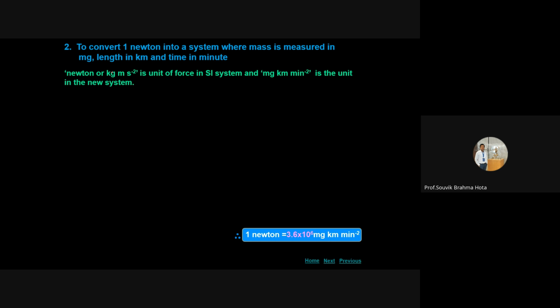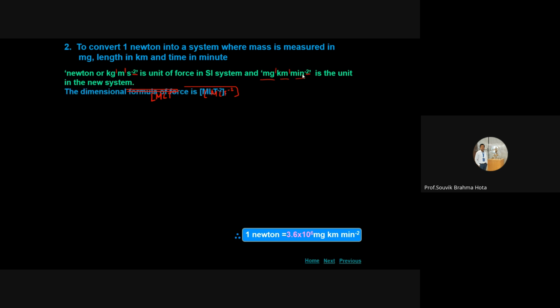But we should maintain that power, because here it is kg, given 1, mass m; kg meter, it is given also 1, and second raised to the power minus 2. Here also you should give 1 minute raised to the power minus 2, because the structure should be maintained. It is given force, and force is actually having M L T to the power minus 2, so that structure should be followed. That is why here I have given 1, here 1, here minus 2.